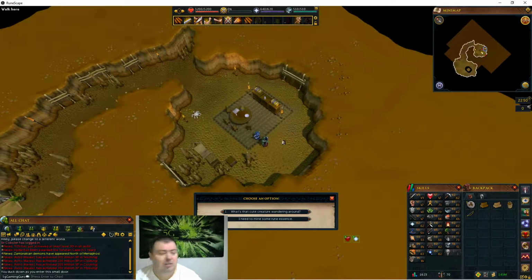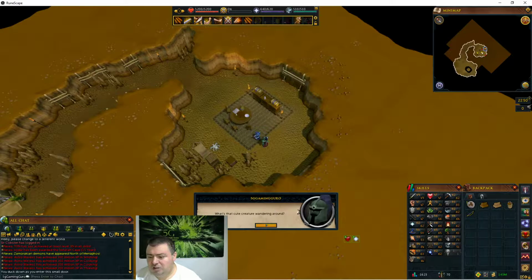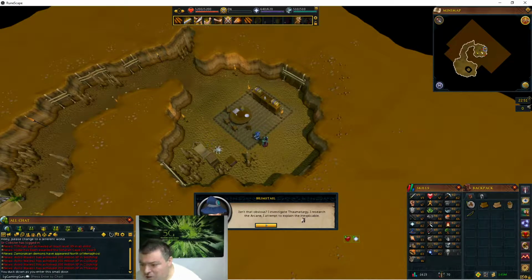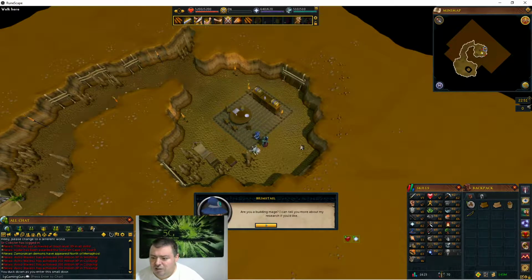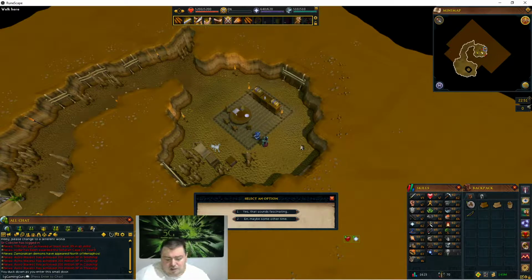Hello, adventurer. What can I do for you? What's that cute creature? Oh, Izzy, he's my pet. What kind of creature? I'm not sure. It's very cute though. Don't you think it's very restful having a pet, especially when you're stuck in the cave? What do you do down here, anyways? Isn't it obvious? I investigate thaumaturgy. I research the arcane. I attempt to explain the inexplicable. You study magic? Then what kind of magic? I do a bit of magic myself, you know. Are you a budding mage? I can tell you more about my research if you like. I guess that sounds fascinating.